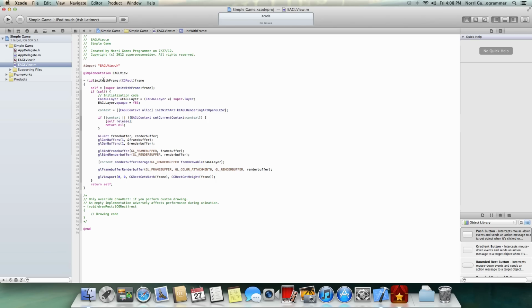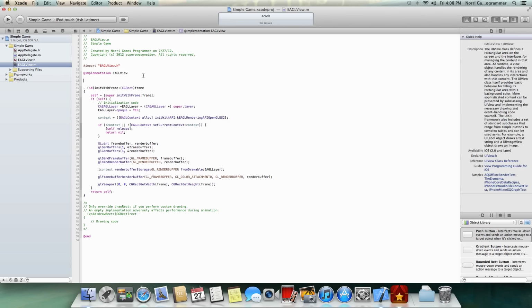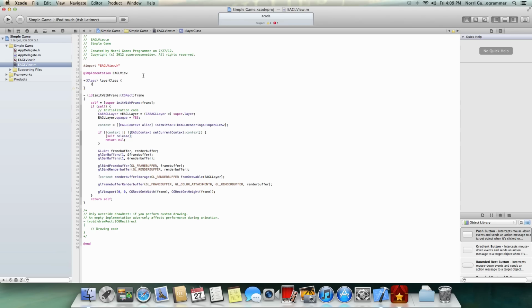So now we want this eagle view here to, oops, forgot an important part. You have to go here, you have to override the layer class. So plus class, layer class, here we go. Now return a eagle layer and then class.